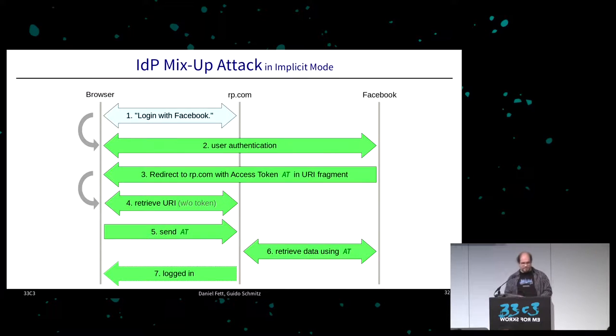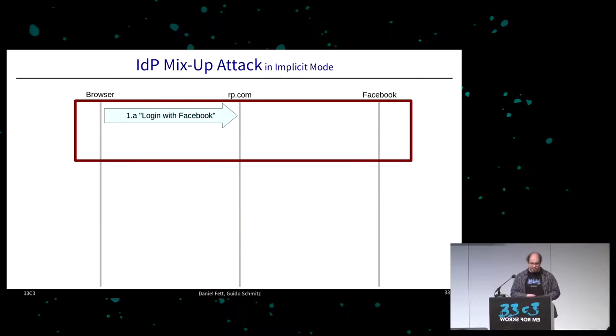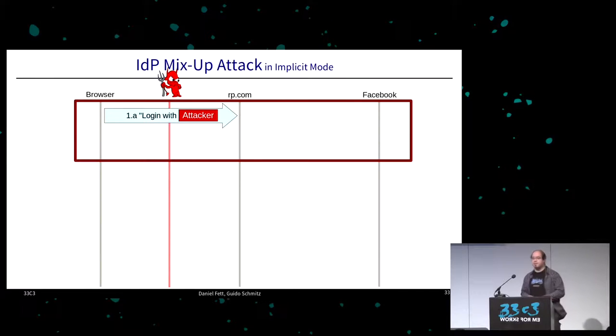So now an attacker who, for example, sits in the same Wi-Fi network as you, so probably the guy next to you, could easily mount the attack as follows. When your browser sends this request to a relying party, log in with Facebook, the attacker can easily change it to just use the identity provider that is run by the attacker. Remember, you can have a lot of different options of identity providers, and with some extension, this can also be extended dynamically just by entering some domains.